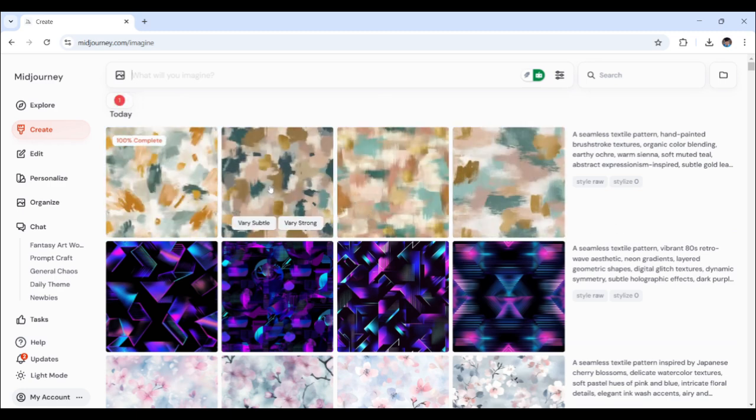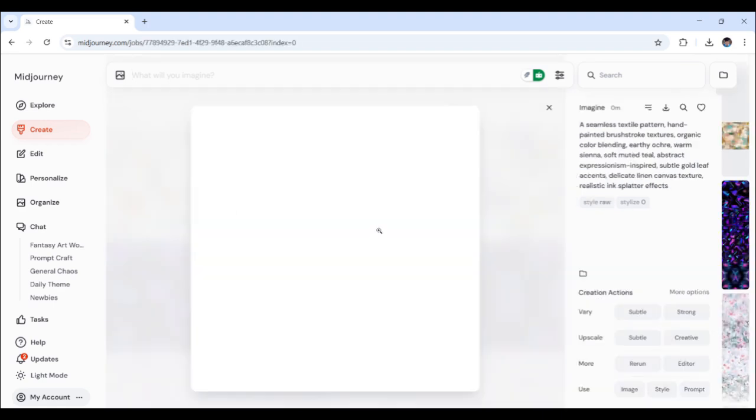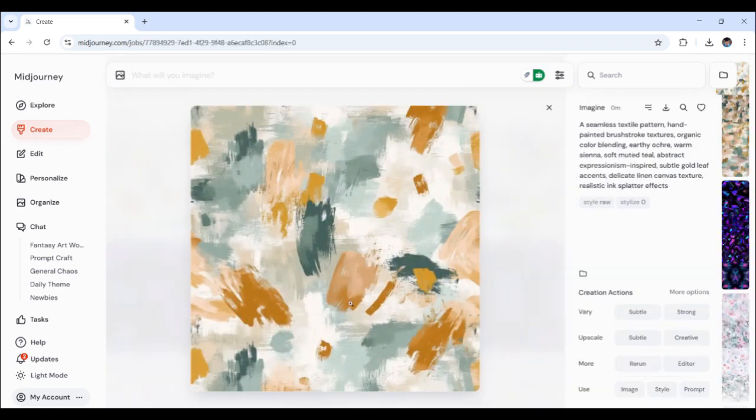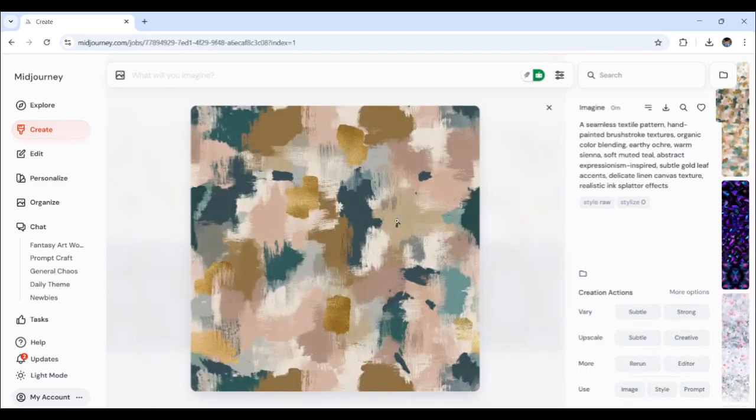The final touches right here. Okay, not bad. Look at all the abstract style right here. This is quite stunning. The raw hand painted texture makes this look like it was crafted by an artist in a studio rather than generated by AI. Get that? Very believable. Another one right here.